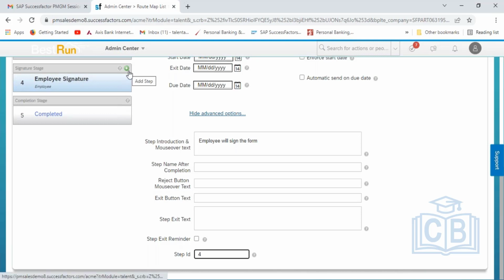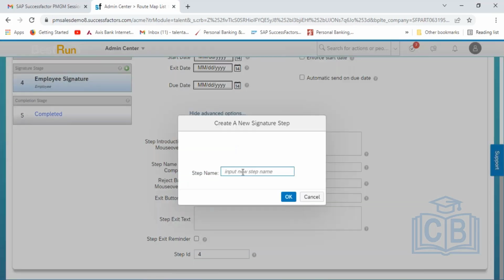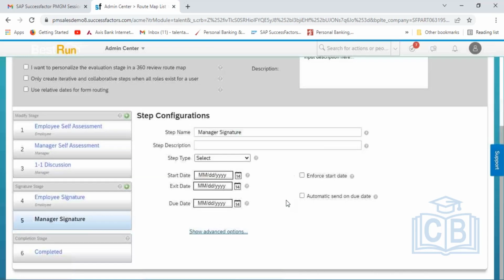Okay. And I will open up another part, that is manager signature. Okay, let's click on the manager signature, this one, and here manager will sign the form.